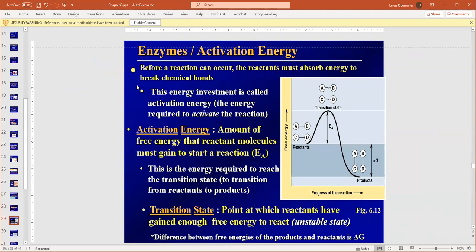Okay, so a lot of students have a problem with this, and I kind of get it, but I'm going to try to explain this the best that I can so that you guys can understand what enzymes do. So this drawing shows the reactants. They're just using A and B, but it could be oxygen and glucose, right? It's just showing these bonds. Remember, all the energy is in the bonds.